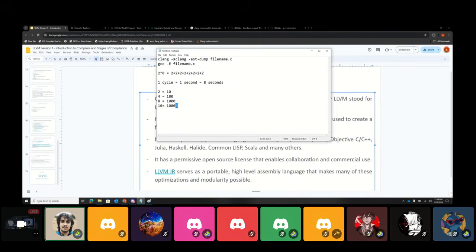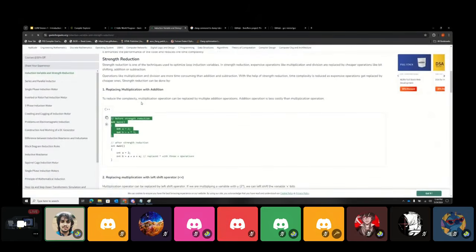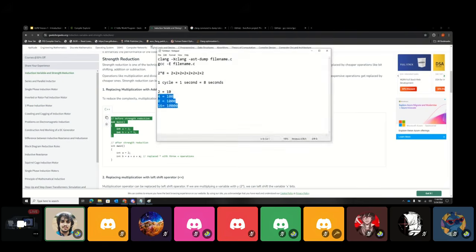By the way, this shifting which I showed you is a very famous optimization known as strength reduction. Why is it called strength reduction? Because you're replacing a costlier operation, multiplication, with a cheaper operation, which is bit shift. So in this example, you can go in reverse also, right?